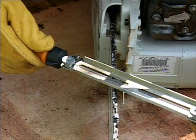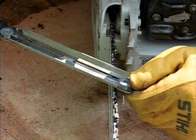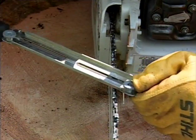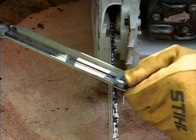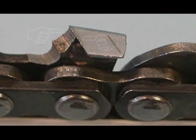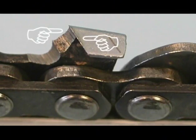One good rule of thumb to make sure your chain remains sharp and in good condition is to file the chain with a few light strokes on each tooth using a file and guide each time you refuel, even if you think it's still sharp. You can determine the chain's condition by physically inspecting the cutter edges for rough or worn spots.